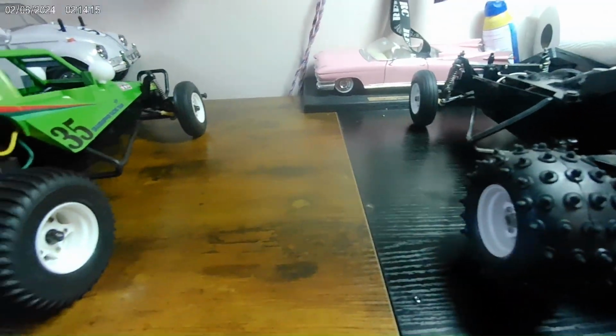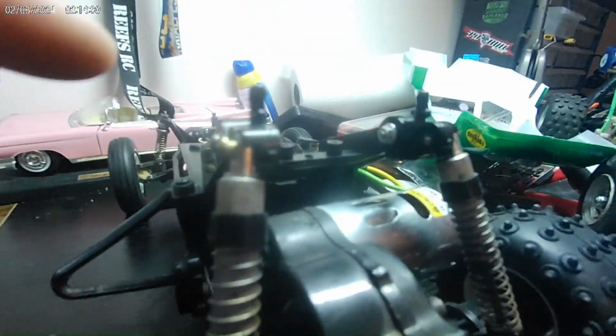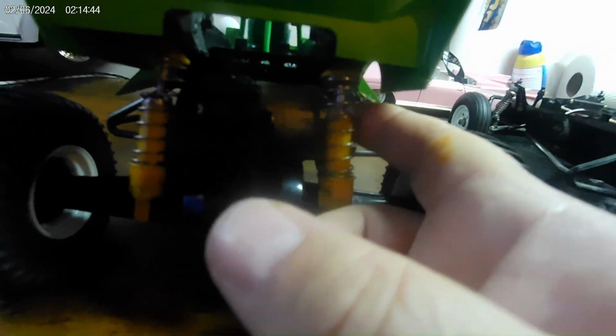Now, we go over to our Grasshopper, and we have our suspension. It comes straight down. Now, I did get on the 3D printer, and I did modify it, and I put some shock hangers here, actually exactly the same as right here. I put them here on the Grasshopper. And I did that on purpose to give me a little bit of space between the motor, because these shocks are not the original, but I like them because they're adjustable. But I needed that space because they were rubbing. And it was also rubbing on the side of the gear casing here. And this actually solved that issue. It is still tight right there, but it doesn't rub. And, you know, it moves up and down.